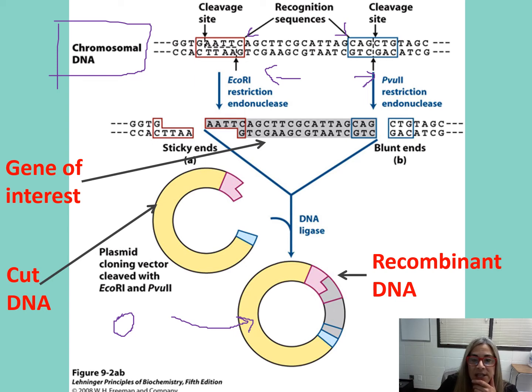The restriction enzymes cut out the gene of interest, and notice that the first restriction enzyme gives us that sticky end, and the second restriction enzyme gives us our blunt ends. So again, it just depends on the enzyme. But in any case, they have both cut out that gene of interest because that gene of interest is what's going to produce the protein that is the end desired result.